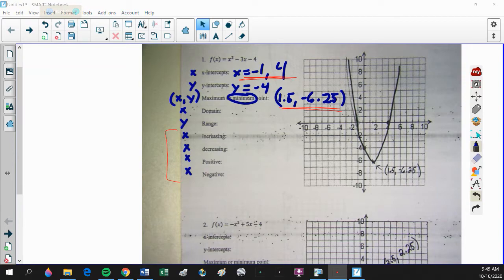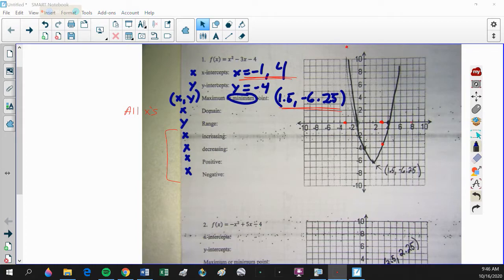Okay. Now, domain. This is where it gets a little bit confusing. The domain wants to know, what are all x values? Can you list every single x value that shows up on the graph? So, is there an x value for x equals 3? Is there a point on the graph that is 3 comma something? Yes, it would be right here. Okay. What about -3? Where is it? It's way up high, so it's going to be like right there.